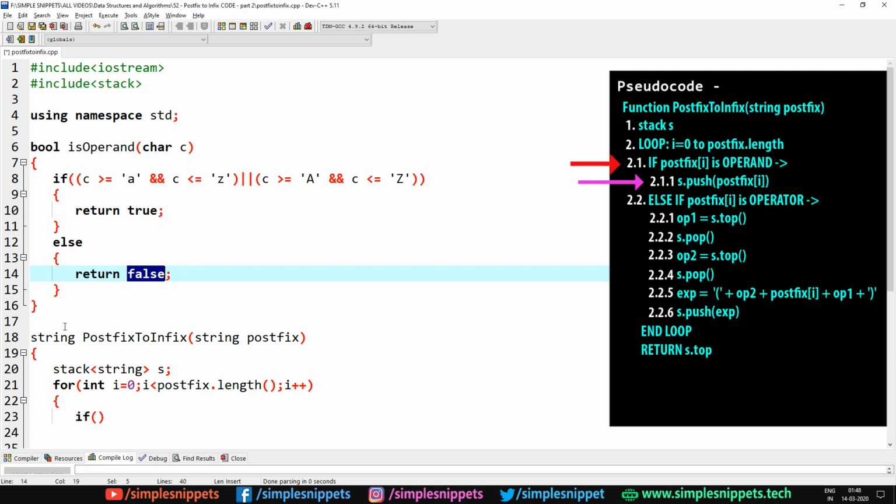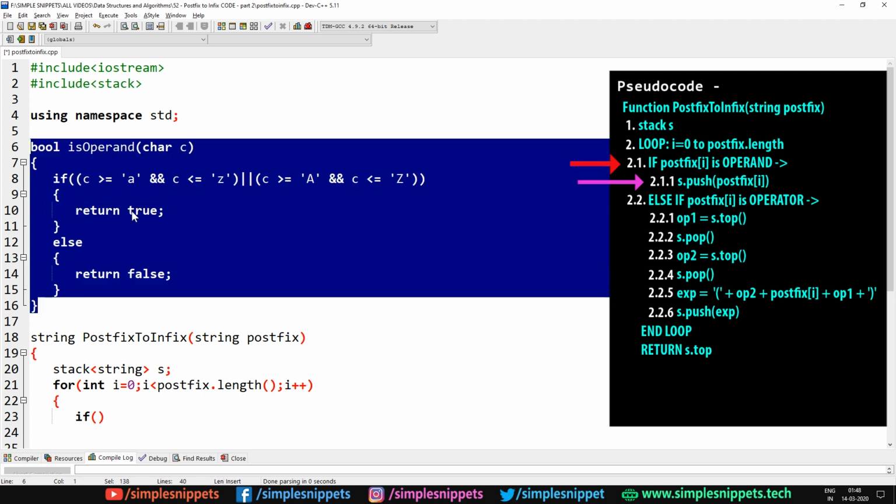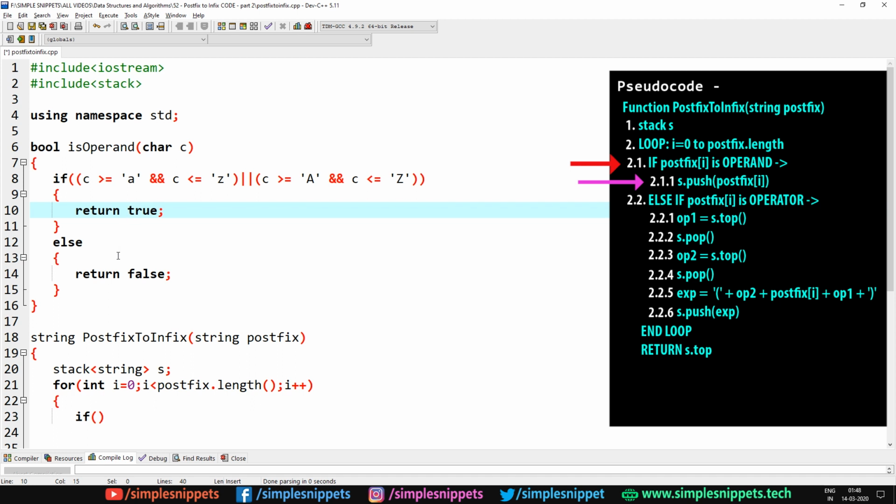Okay, makes sense? Pretty basic function. You can just pause the screen and type it out. I'm obviously going to be sharing this entire code with all of you guys. So on our official website you'll see the article which will discuss the theory, the rules, the pseudocode as well as the entire C++ code. But I highly recommend that you type this code yourself for the first time at least.